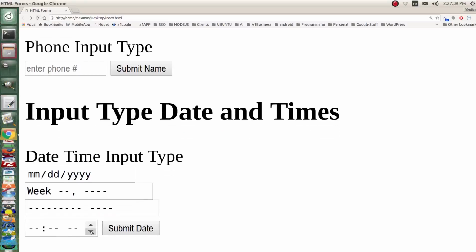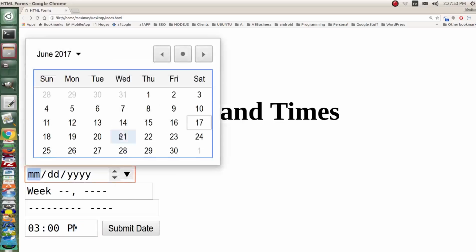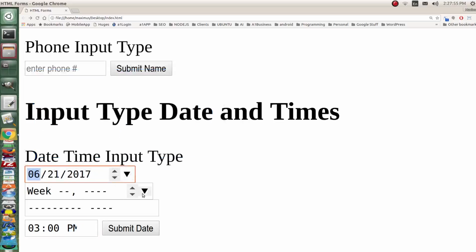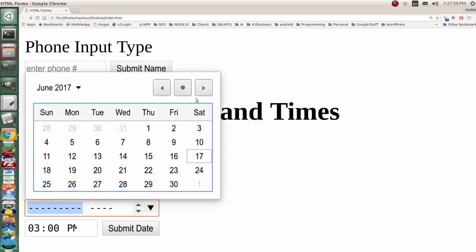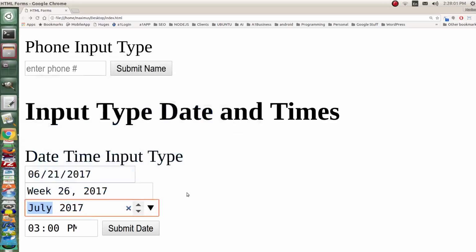Now you'll notice what happens. 1, and then I put my cursor there, 3, then I get my AM or my PM, okay? And then we could do time like that. So now you know how to bring in the date, the date today. If you wanted a week, you do that. If you wanted a month, you could do that. And now you know how to do the time, all right?